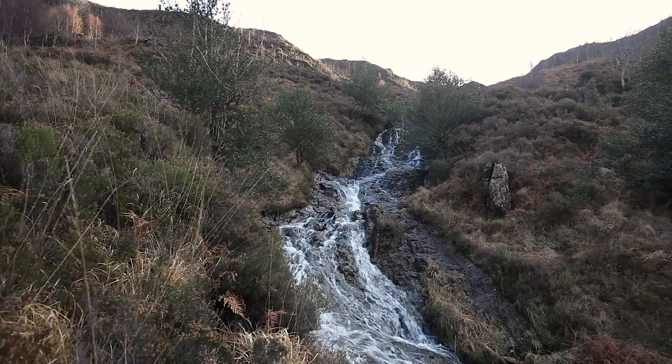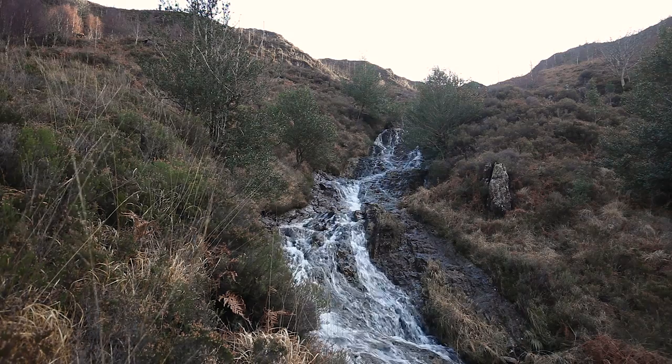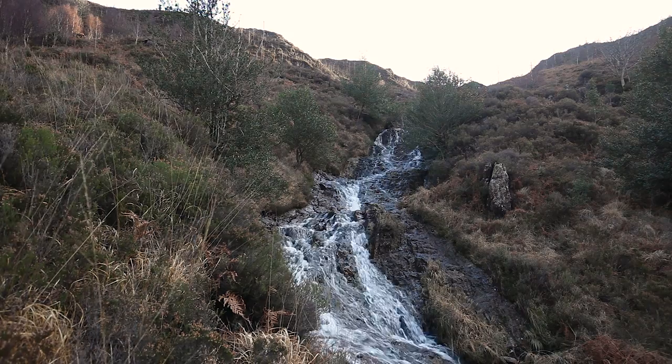It'd be a bit of a climb, but I'm sure you can get a couple of compositions on the way up, so that's worth it. So I've come here to the side the best I can. I've got this falls here flowing down on this dark rock. You've got these trees sticking out on the edge of it. Nice shot. Also, the sun's behind the mountain here, but it's highlighting the top of the peaks over here, so you're getting shafts of light at the top there, so it's quite nice.